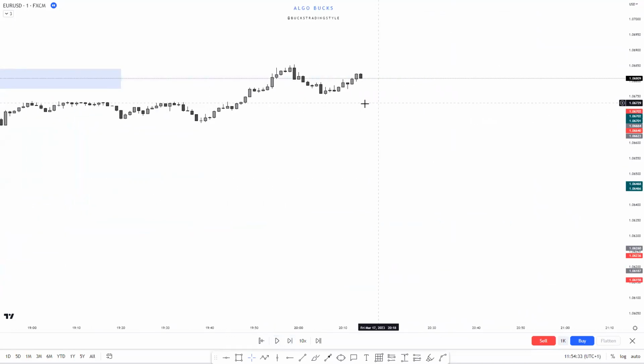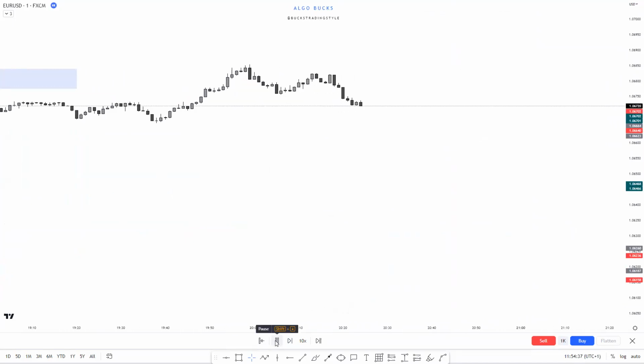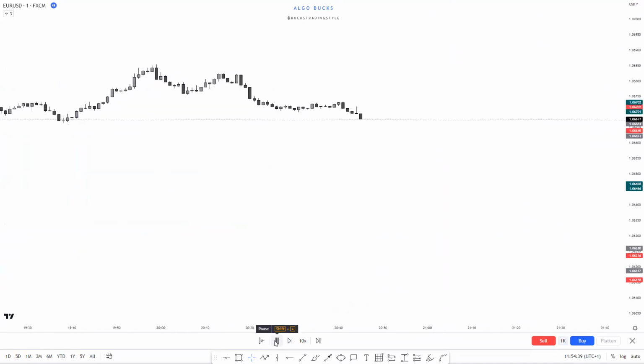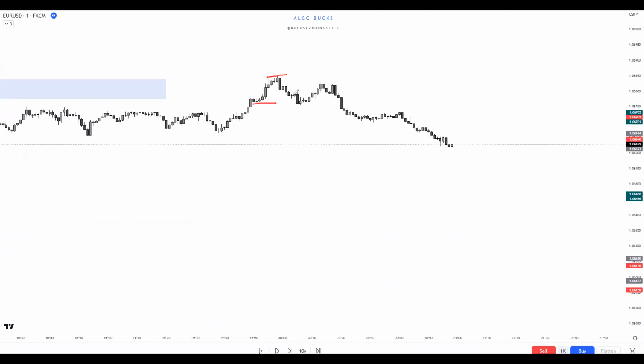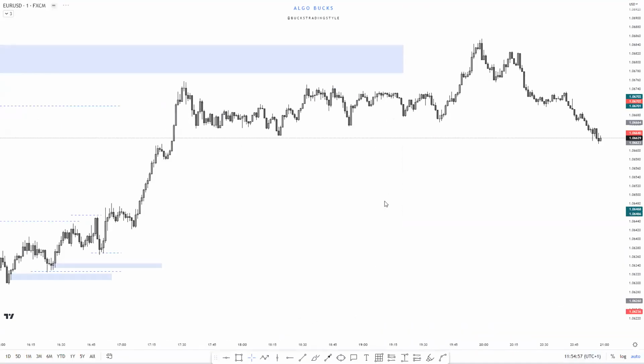Price still gave us M1 SLQ. That was SLQ that got taken, then railway track for the sell. This right here to this high, then price took out this SLQ before one railway track, two railway track for the sell. But this was outside the trading hours, so no point taking the trade.